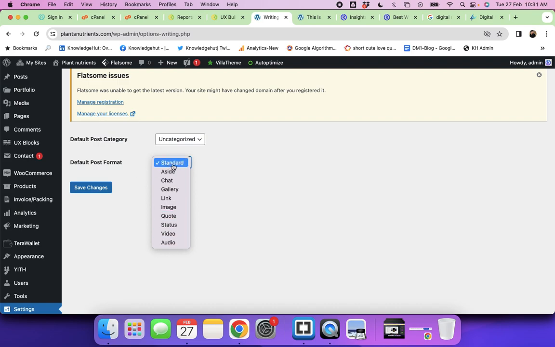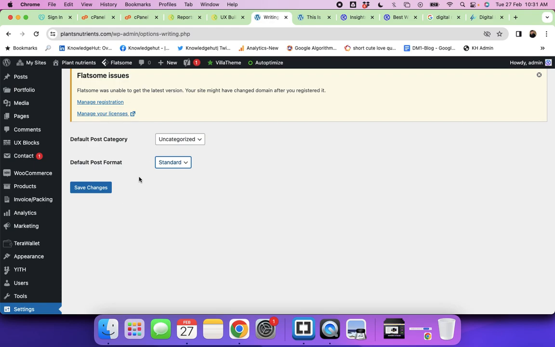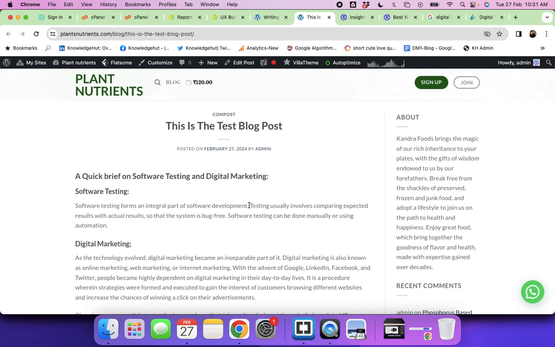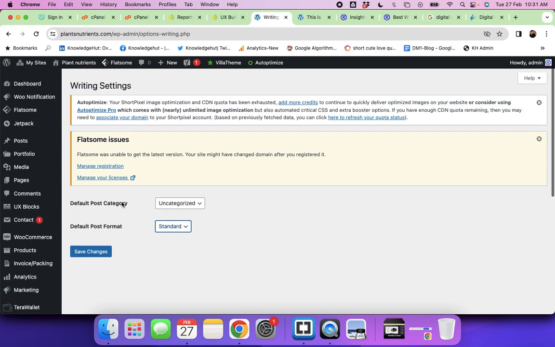So post format standard is mostly text. Okay. So your post format is not about video, not about the image. There are so many other options. Your blog can be anything, not just text, right? But we are putting the standard format. You can manage this while publishing individual posts also. You can do whatever you want, but by default, what you want it to be, you can control all those things here.